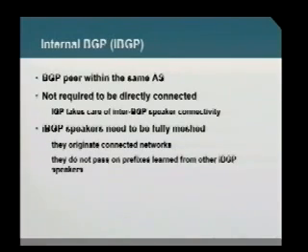So again, by default, the iBGP speakers need to be fully meshed. This is fine for small networks when you're starting off with BGP. Once you start running 1,000 or 2,000 router networks, this full mesh becomes a bit of an issue. Again, we'll talk about this a little bit later on. But by default, from the start, iBGP speakers need to be fully meshed. This was one of the rules.